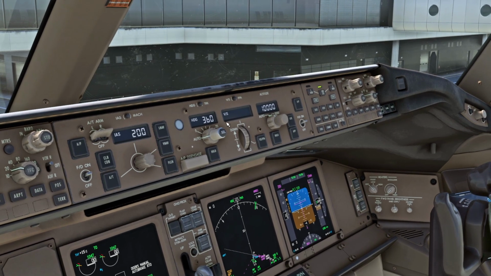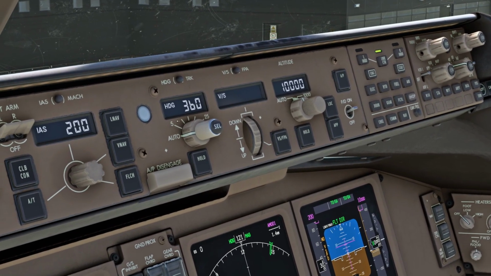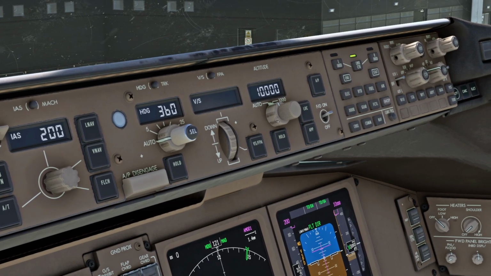You can set the bank limit selector. If you leave it on auto, the airplane will limit its bank accordingly, according to the phase of flight automatically, so we'll leave it as this. And the altitude increment selector is this switch over here. Let's see if we can push it. It allows you to increase the altitude in steps of thousands or in auto. It kind of depends on the situation. You can just play around with this.